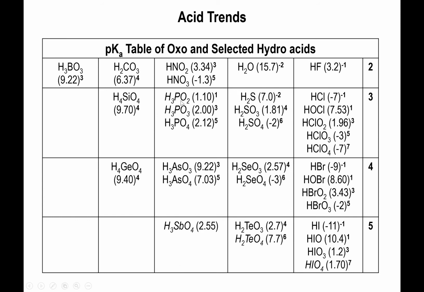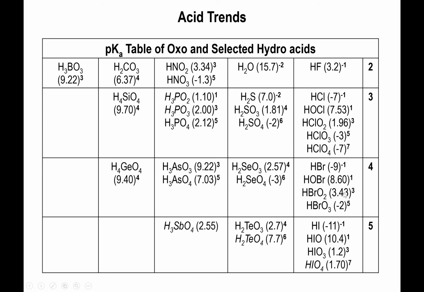First of all, let's take a look at the phosphorus analogs, right? You have 2 oxygens, 3 oxygens, 4 oxygens. The pKa is actually getting a little bit larger for those substances, right? Which is kind of interesting. But take a look at what happens with the halogens here. You have 1 oxygen, 2 oxygens, 3 oxygens, 4 oxygens. Here the pKa actually gets smaller.